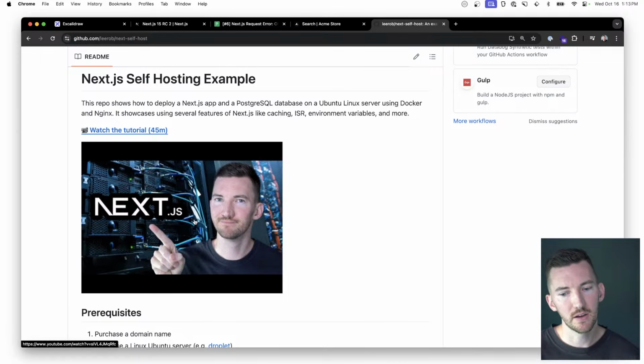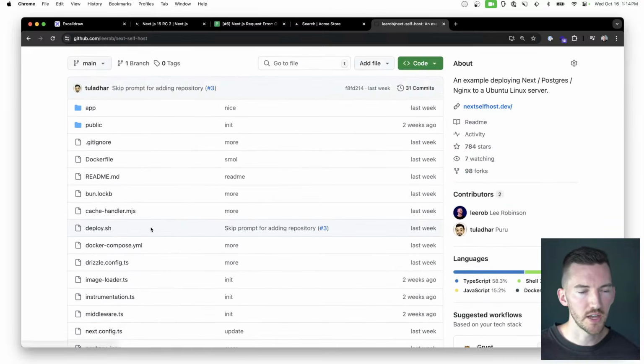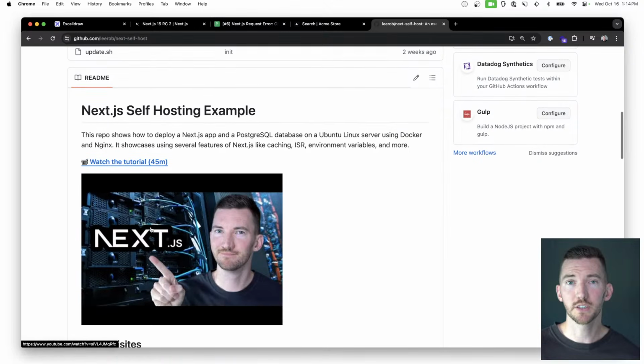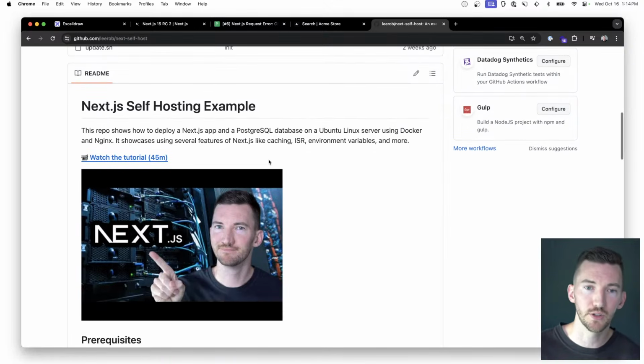It is a 45-minute tutorial walking through everything you need to know about self-hosting in general, some things to think through with a VPS, dedicated servers, how you scale that up, and what some of the trade-offs are. It also has this demo repo that shows how you customize pretty much everything in Next.js if you want to when hosting on a container or multiple containers.